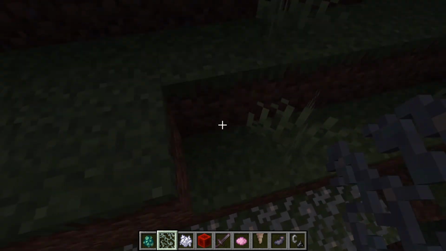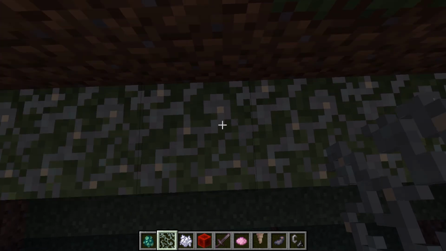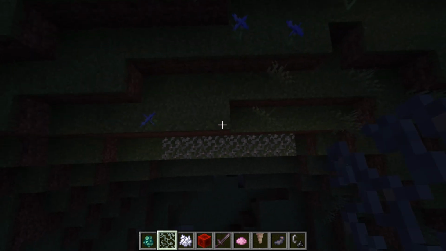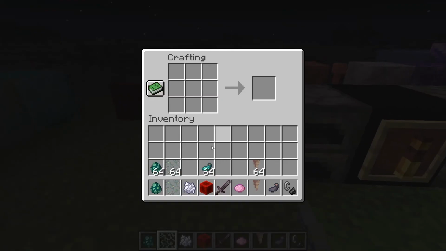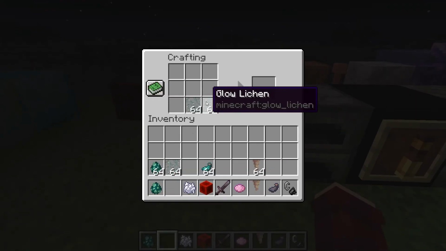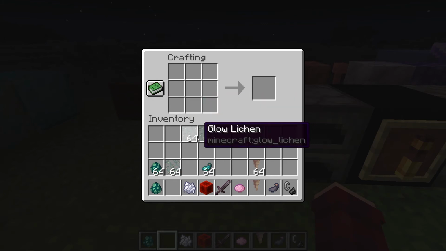I wonder if multiple of them together will pump it up. No, it's still just 7 block. So yeah, that's interesting. And I mean, I really hope that this turns into sort of a different set of crafting recipes for some new light blocks.